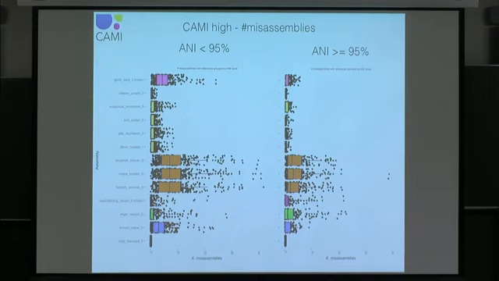Okay. Yeah, so that's it basically. I mean, we have hundreds of plots you can look at, depending on how you want to look at it. And as I said, it might make sense to actually combine different metrics, right? Combine, I don't know, contiguity with misassemblies or something like this, and then do another bunch of plots.